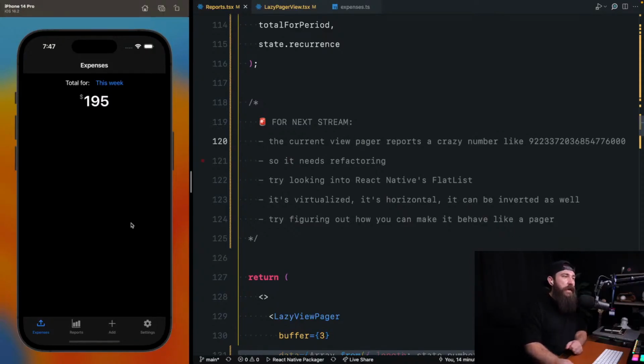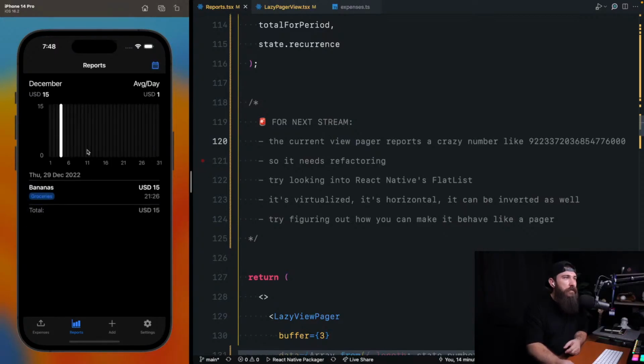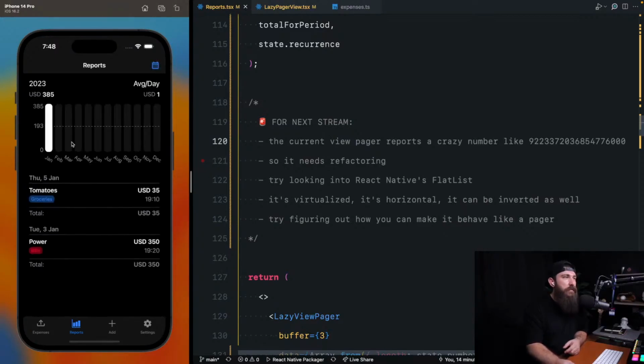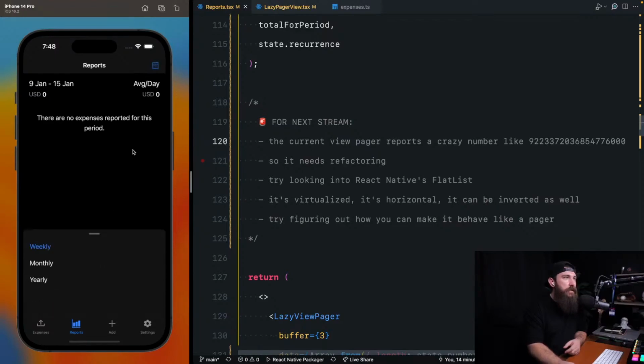I feel like we're at the end of this app, because we have most of these things done except this one. For example, the report screen is okay. We fixed it up last time, so we can see all of our expenses here. We can see the charts, the bar chart of every day. This is the weekly view. There's a monthly view as well, and we also have a yearly view. It tells us, and this is pretty cool, because it's January 5th or January 3rd. Yeah, it makes sense. And the idea is to fix up this list.